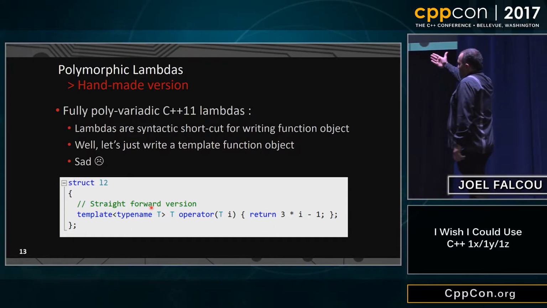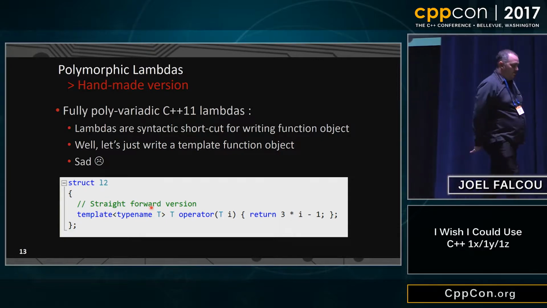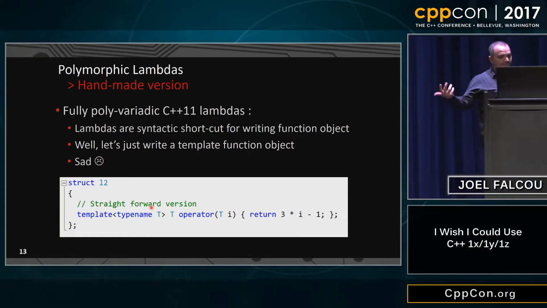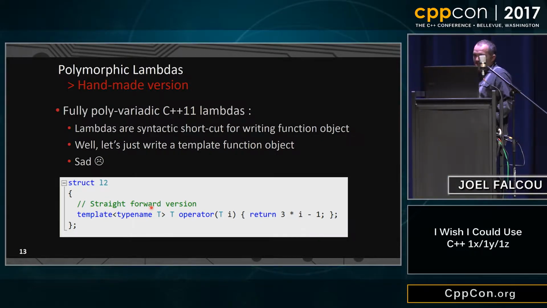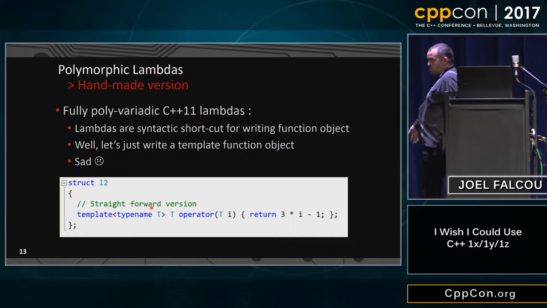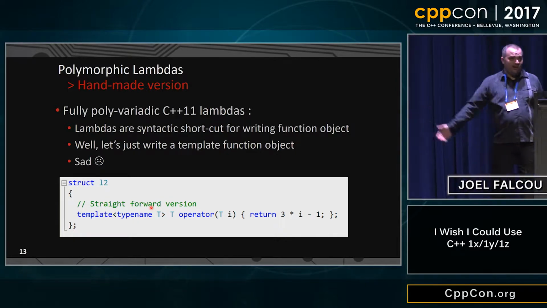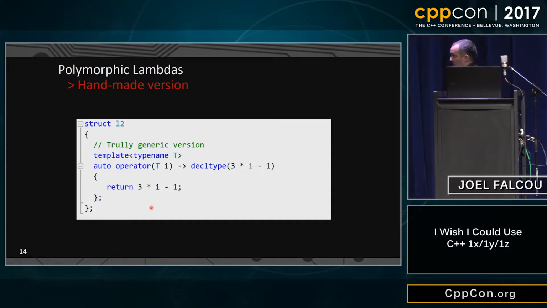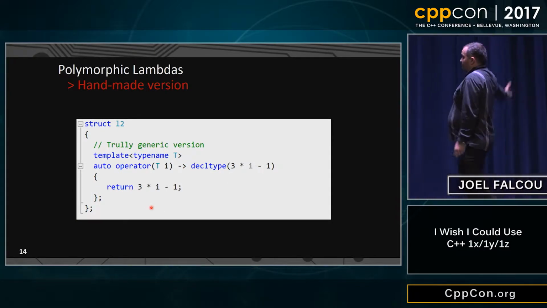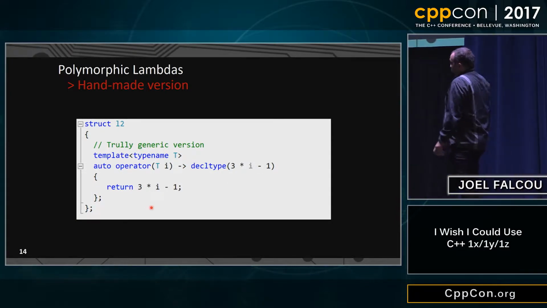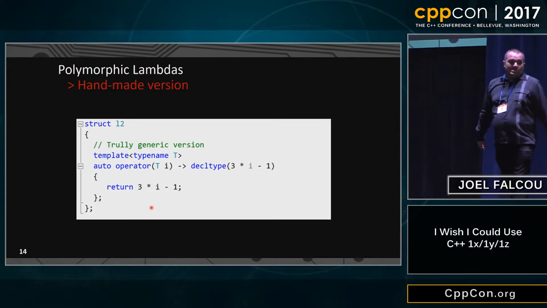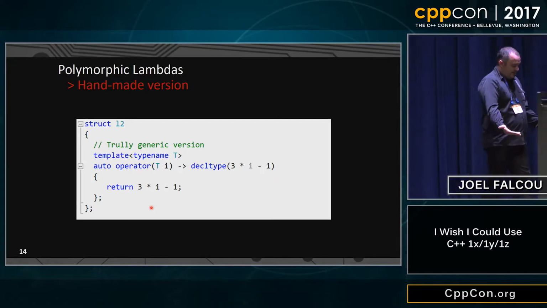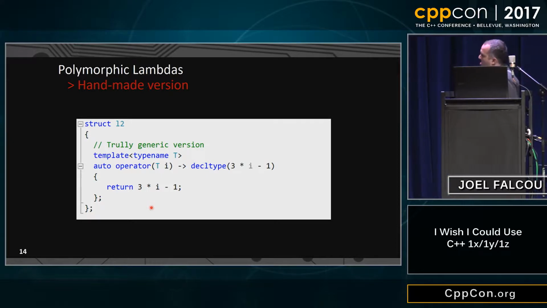Well, you can write it like this, but this is actually a bad approximation of what the lambda was doing before, and the real thing is far more complicated, because what if I is of a type that when you multiply it by 3, you get another type, and when you multiply it by -1, you get another type, which is not T? So you may end up with something like this, where you use trailing return type deduction to get the things right. That's not something you really want to write, but that's all you have in this case.